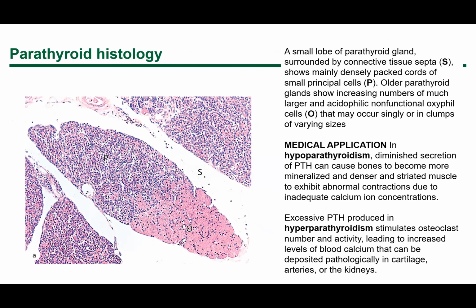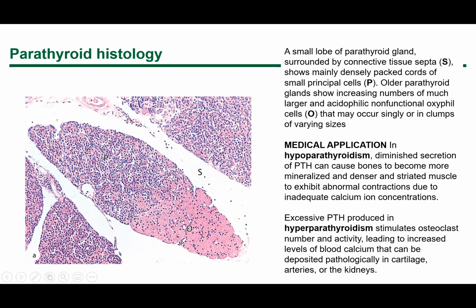So histology-wise, it's a multilobular tissue. You see lobules of parathyroid tissue separated by septa and then surrounded by thyroid tissue. And the principal cells, which confusingly are also sometimes called chief cells. There's a lot of chief cells, so we're going to call them principal cells just to avoid confusion with the chief cells of the gastric mucosa. But the principal cells are very, very densely packed such that what you see is mostly nucleus.